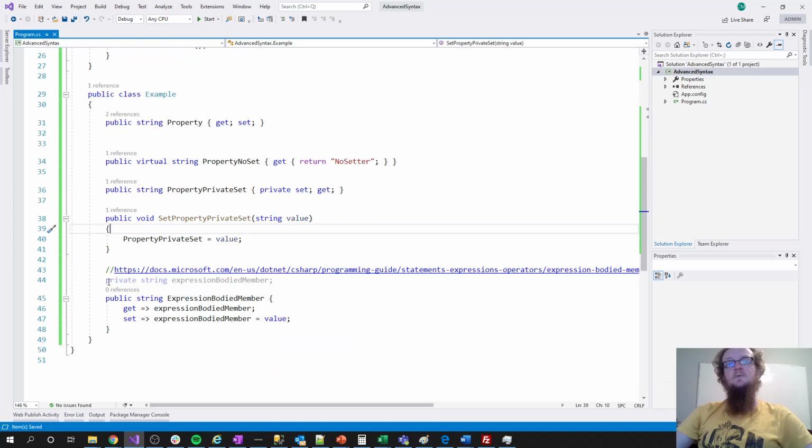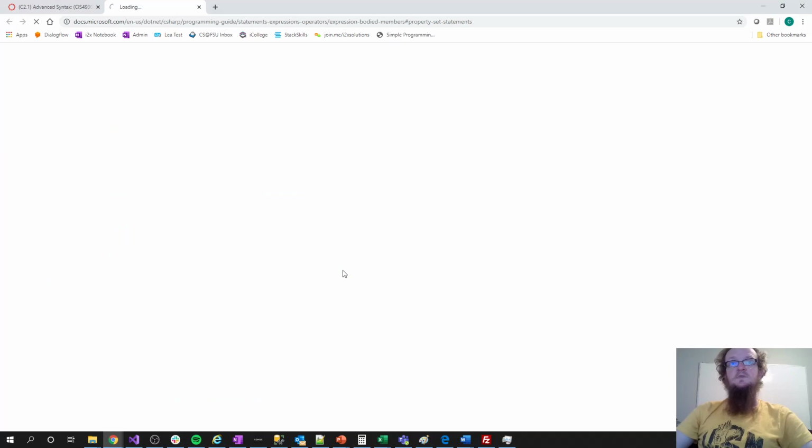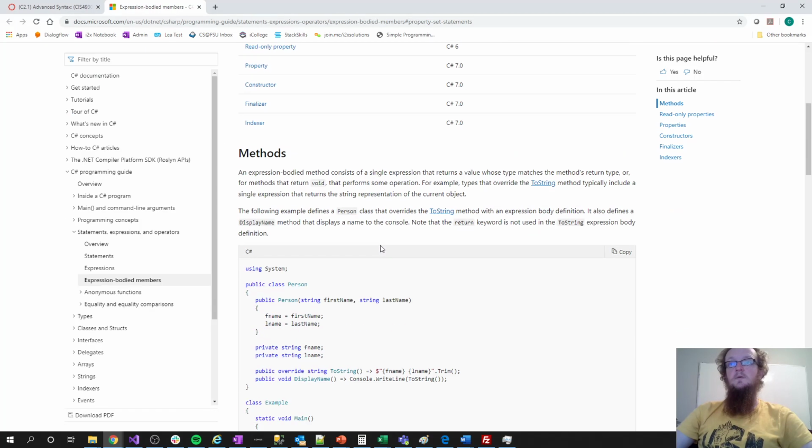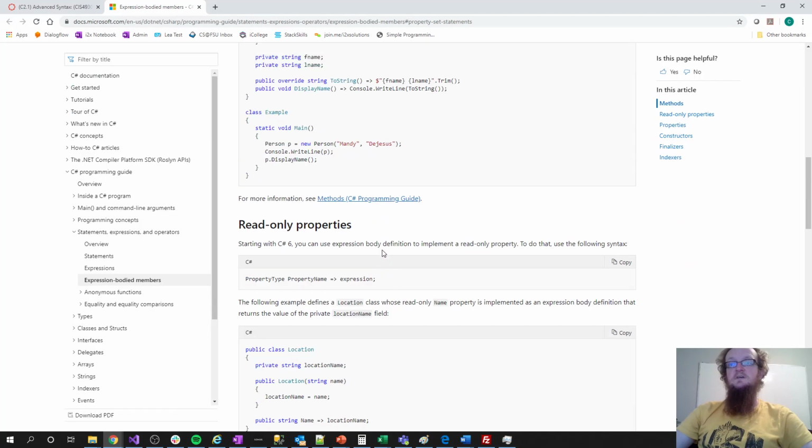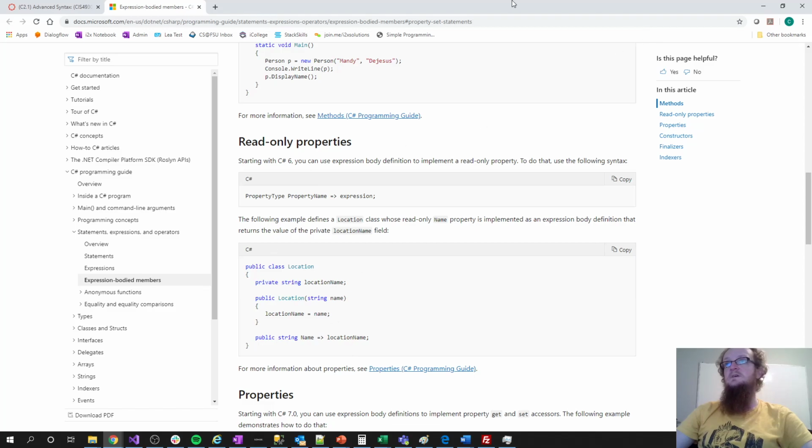One final thing I want to touch on is called expression-bodied members. This is a fairly new thing in C# 7. I included a link in the code here if you want to go read about it. There's a whole bunch of information about exactly what it is and how to make properties read-only.